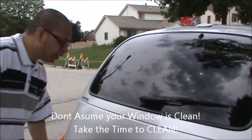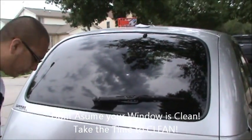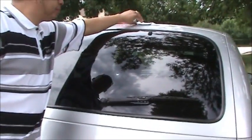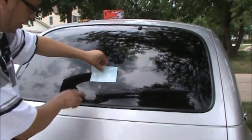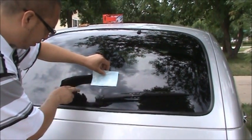Now, a back window is kind of easy to do because you can use the rear defrost to help you. So if you look at the back window, you can decide where you want it and line it up by using the rear defrost. Just go ahead and line it up. That's where I want it.